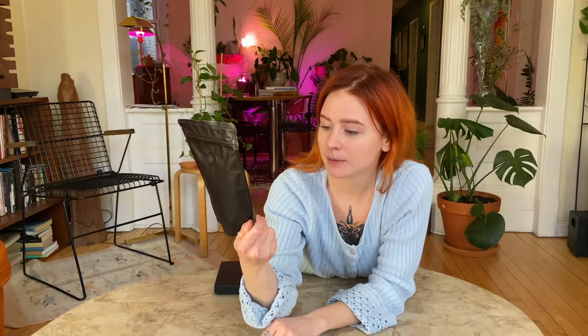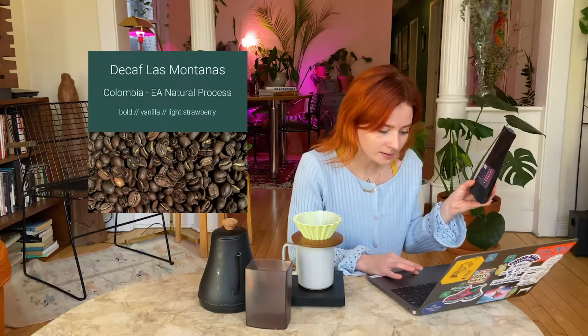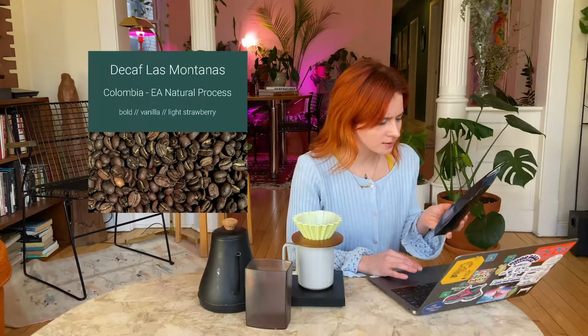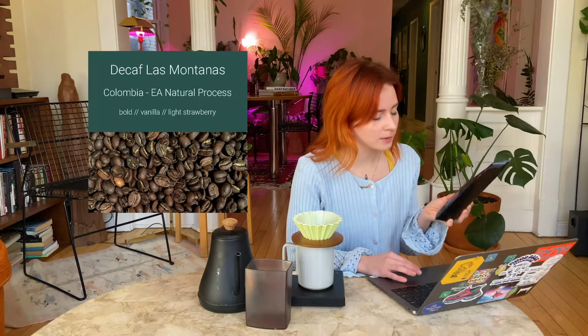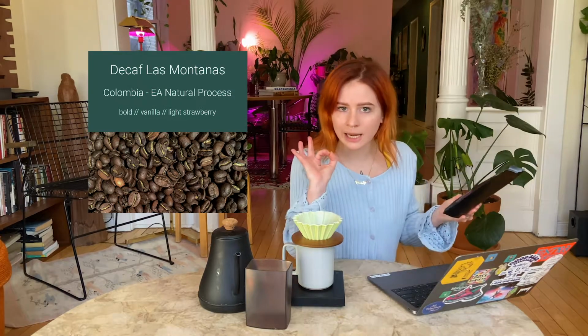They were so nice to send me a little sampler pack of their coffee, which I've been really enjoying. I just had their Gadeb this morning for my first sip, and they sent me this ethyl acetate processed decaf from Colombia. So this is a coffee from Colombia. The farm is Las Montanas. It's a pretty high elevation. This is 1,900 to 2,200 meters above sea level. That's a pretty high elevation. So this coffee is probably gonna taste clean as heck.